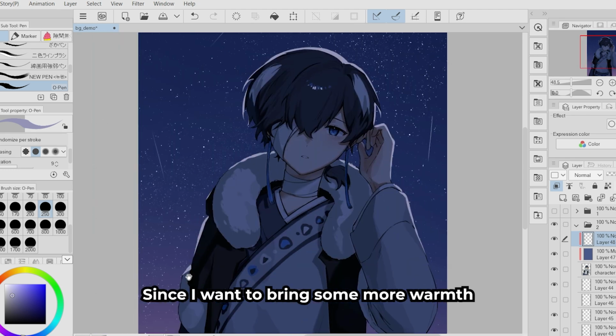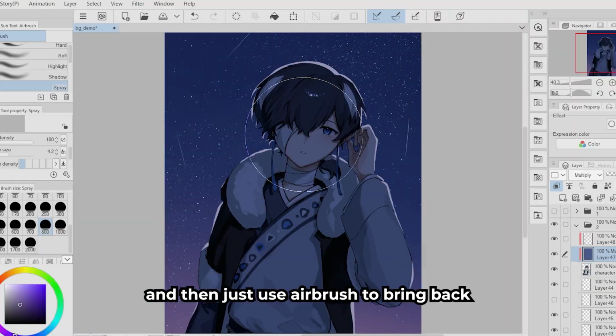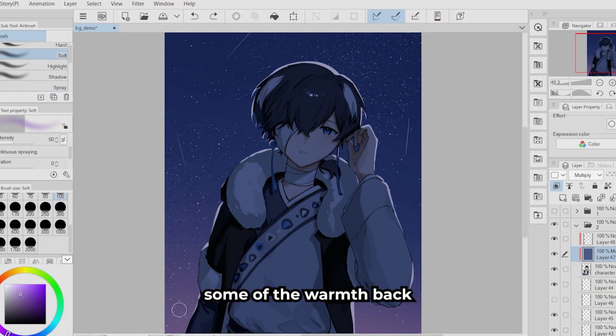Since I want to bring some more warmth into the character's face, also on the multiply layer, I'll go ahead and pick a warmer purple and then just use airbrush to bring back some of the warmth back into the character.